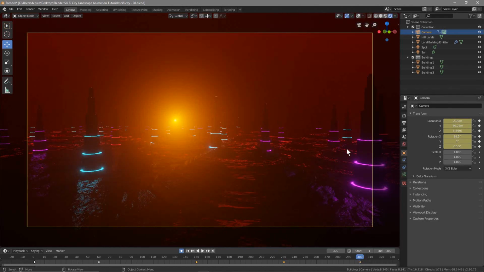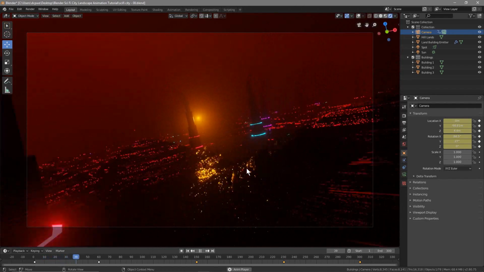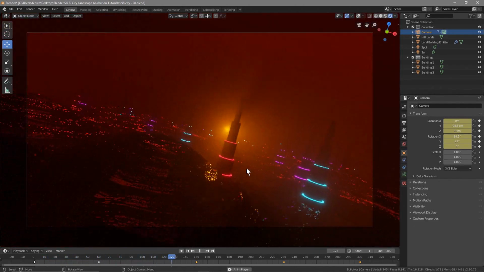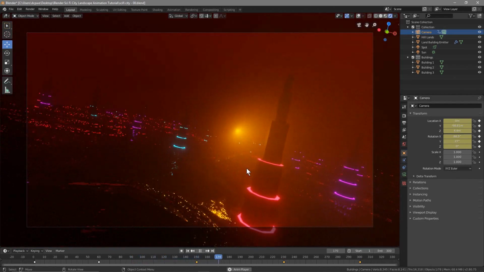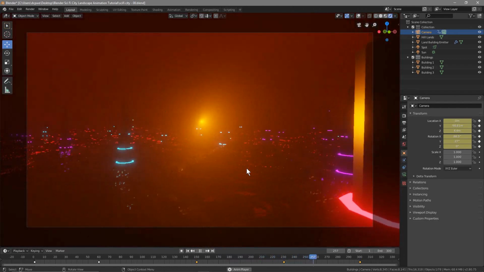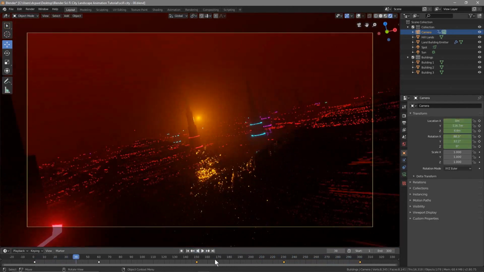You can see buildings on the side and got the light source in the background. So let's hit the record button and go back to the first frame and click play. Let's just watch this quickly. Okay, so I'm quite happy with that.